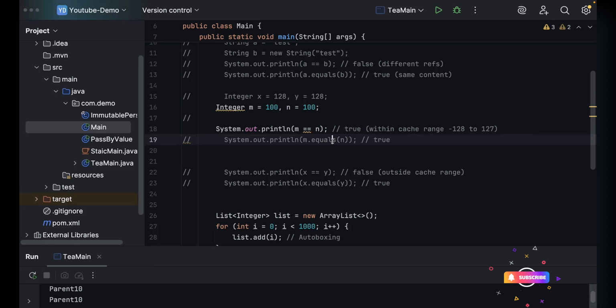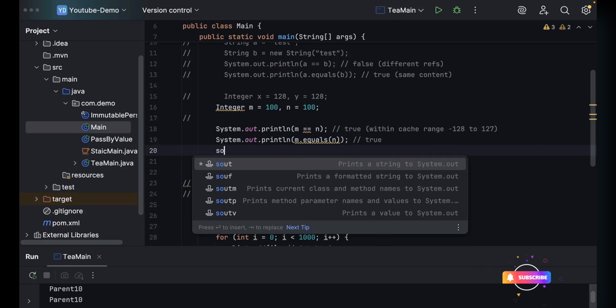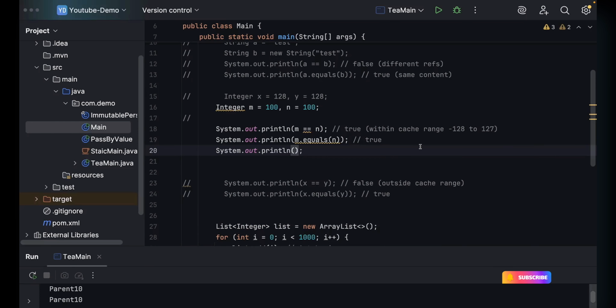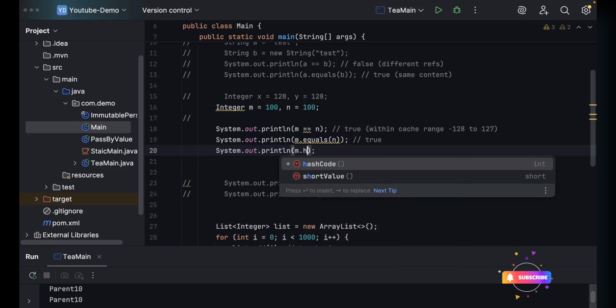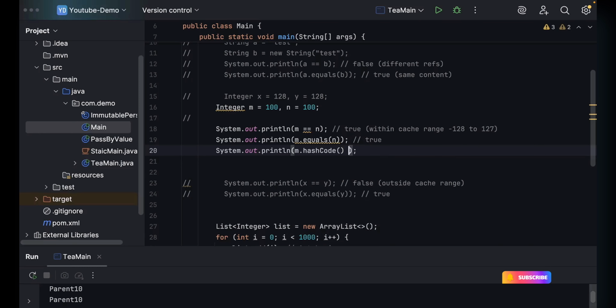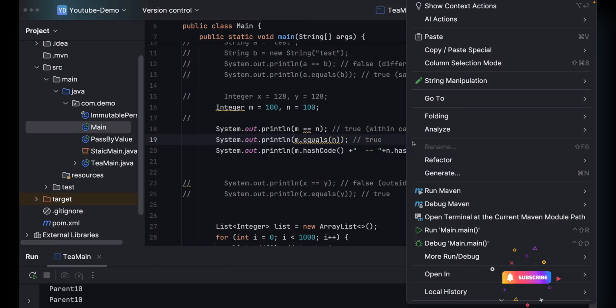I'm modifying this here, and the hash codes should become the same. You can print both hash codes, m.hashCode and n.hashCode, and see the output of both will be the same.